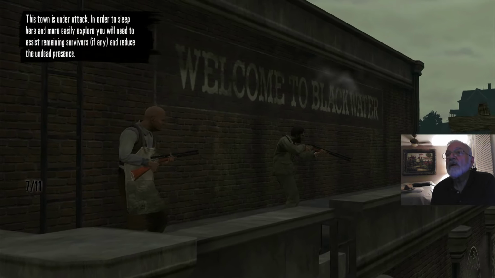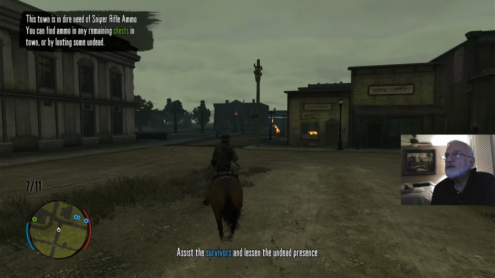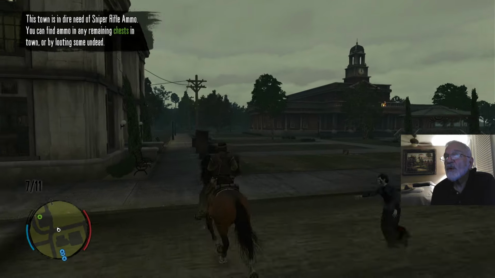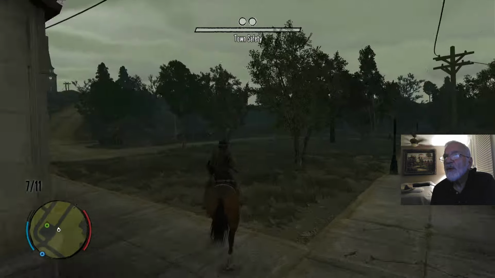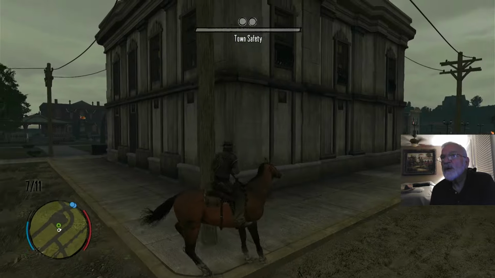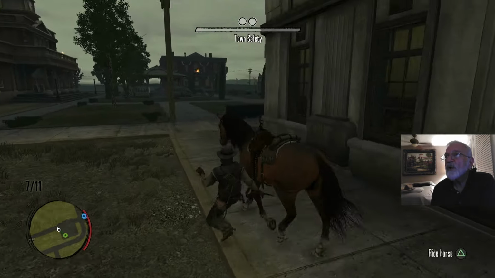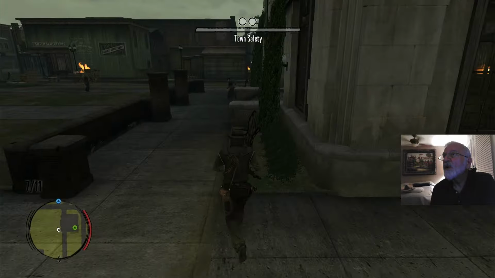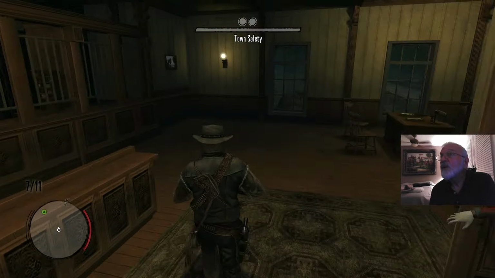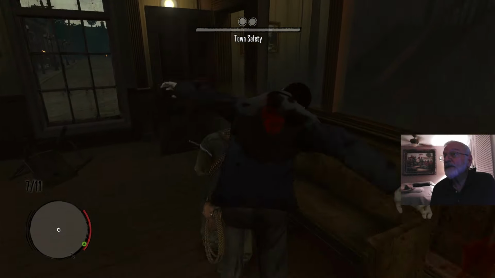Hey, Rick, over here. Oh, great. I want that rifle. Where are we going? Got a bunch of blue. Are those friends or enemies or what? Town safety. See, I don't know what I'm supposed to do. I think I'm supposed to get on the roof of those guys. Okay, get on the damn roof.